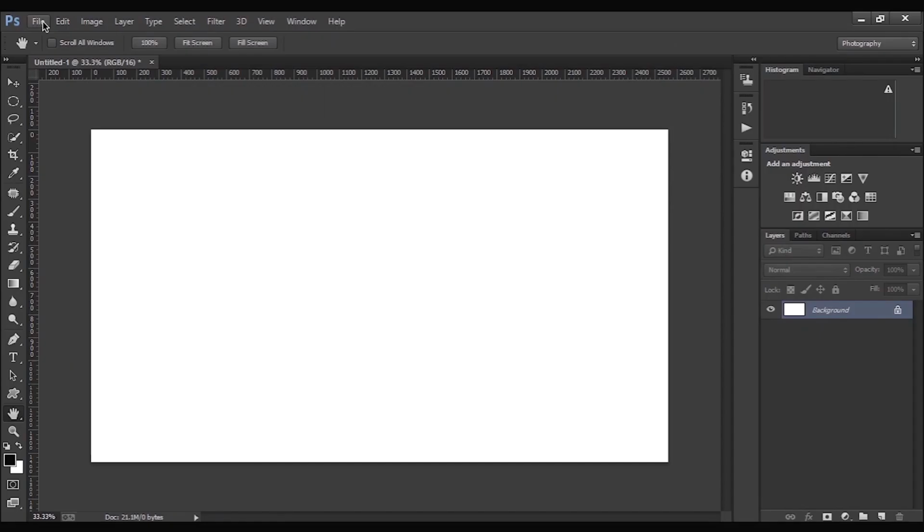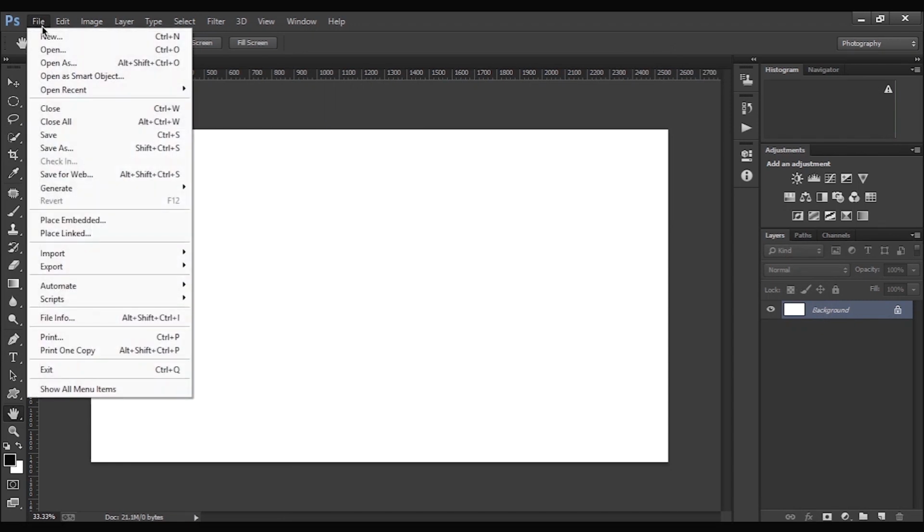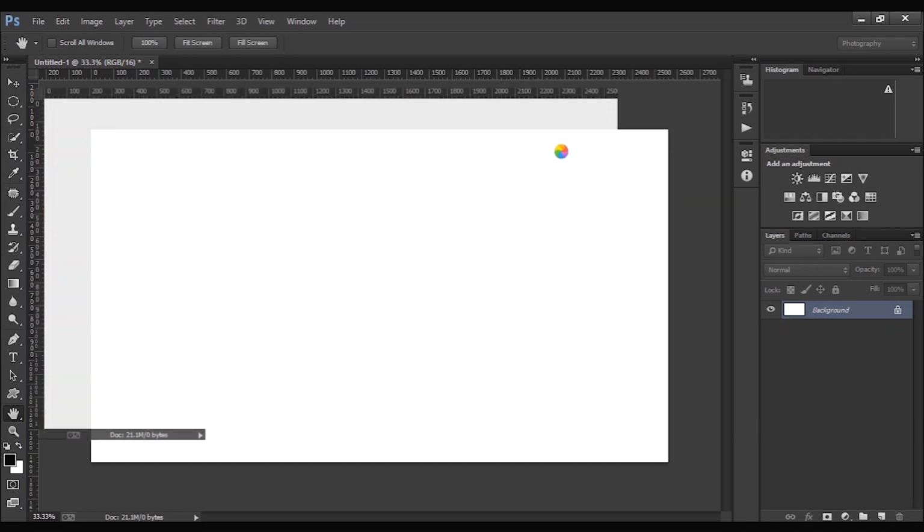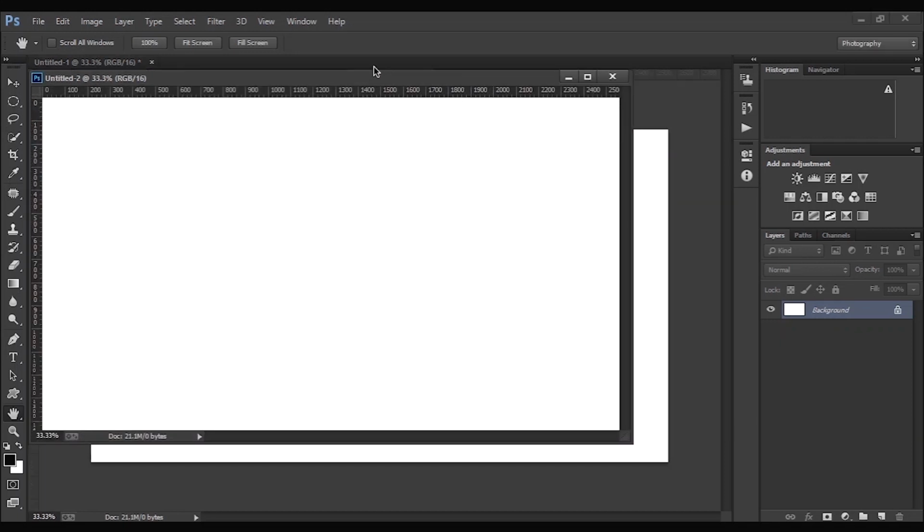Resolution. The resolution of your document is as equally important as the size. Work that you do for the web is usually done in 72 ppi or pixels per inch. This is the resolution in which most monitors display their images. If you are designing your work for print purposes, such as commercial photography, or anything that you want to print, such as photos, business cards, flyers, and brochures, then you will want to choose 300 ppi. This is denser and gives a sharper image.